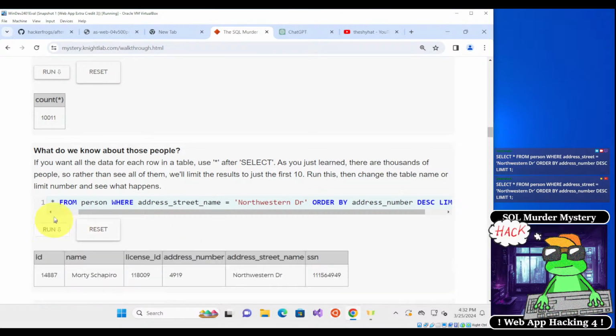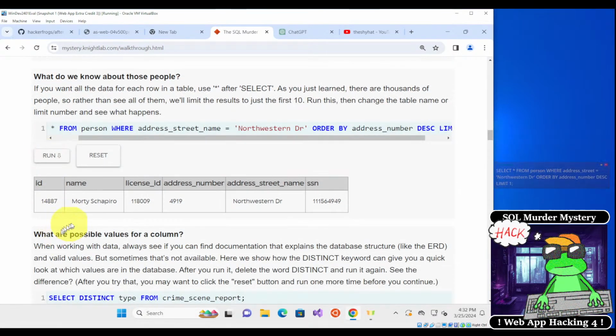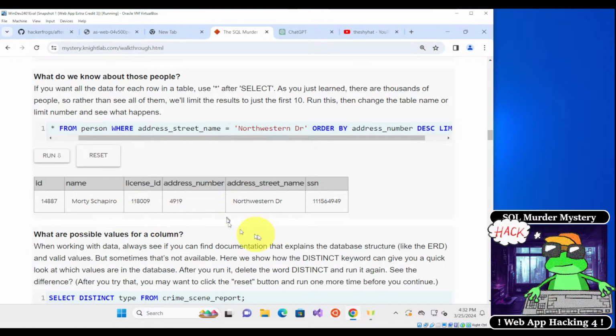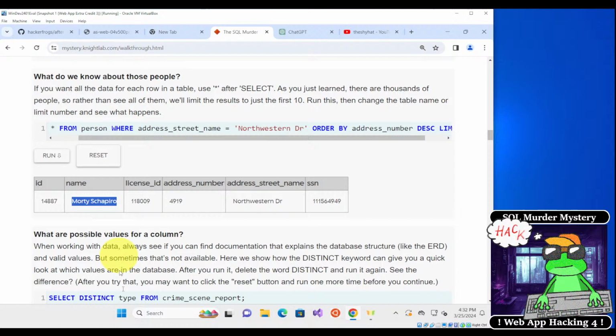Okay, let's run it again. Okay, so this is the name of one of the witnesses right here. The person who lives on the last address on Northwestern Drive is Morty Shapiro. I'll just paste this in chat for y'all.